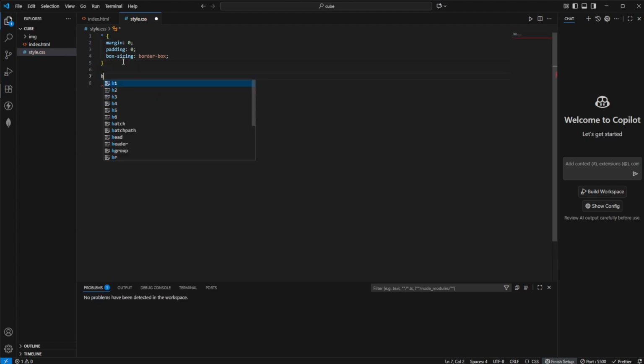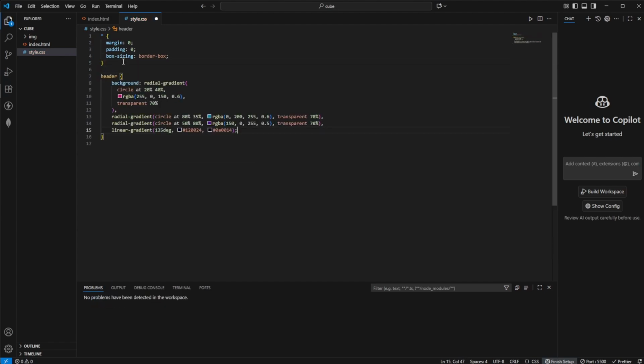Now let's also target our header, and let's give our header this background color. Feel free to just copy this background color. I really experimented a lot and tried to find one that looks pretty good, so feel free to just copy those colors and go ahead. Now we will also use a width of 100% and a height of 100% of the viewport height. So we're basically using the entire viewport. And we have this result. Obviously this here looks pretty terrible, so we're going to change that one next.